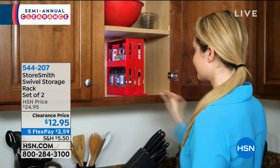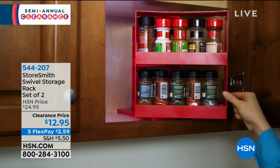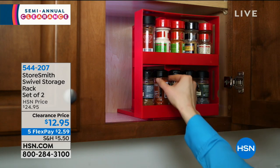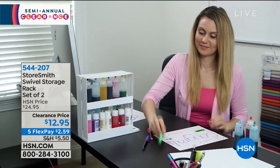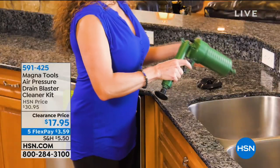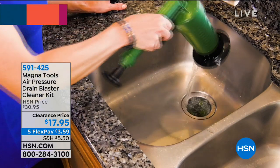All right, we're going to move on. Should we talk about clogged drains, or what are we talking about? All right, so let's talk about clogged drains for a minute. Now, there's a lot of ways you can deal with a drain. You can go get some stuff, and you've got all kinds of gook in there, and you can pour it down the drain. You can wait a couple hours, whatever.